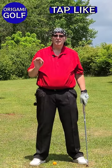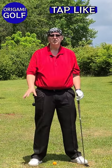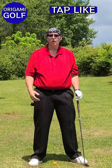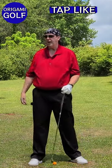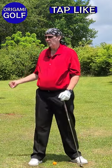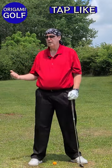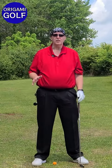I know it's a little frustrating because it's such a small change, but you learn this change and it'll be easier when you're down bent over. When you start turning, the feeling in your arms changes completely. It really feels like you're swinging your arms around your body. But when you try to swing your arms around your body, all kinds of weird things happen. So you need to learn to make this movement while your shoulders are turning. And I want you to do it standing up, taking all the angles out of the golf swing so that you can just focus on the arm movement and none of these weird angles will come in to fool you.